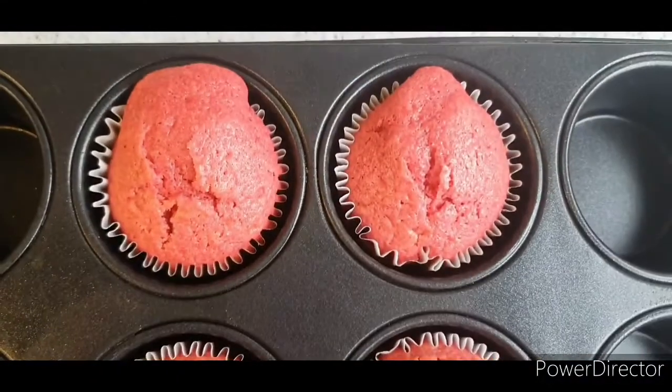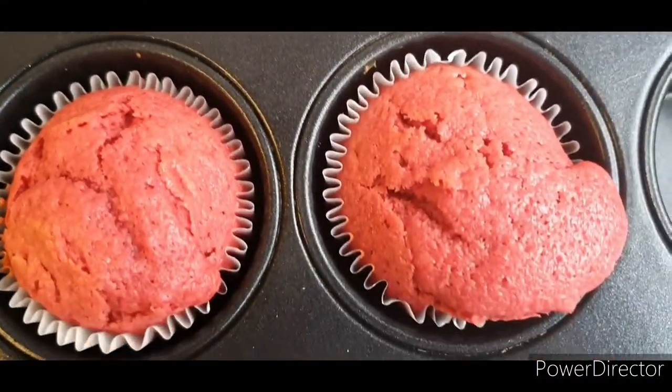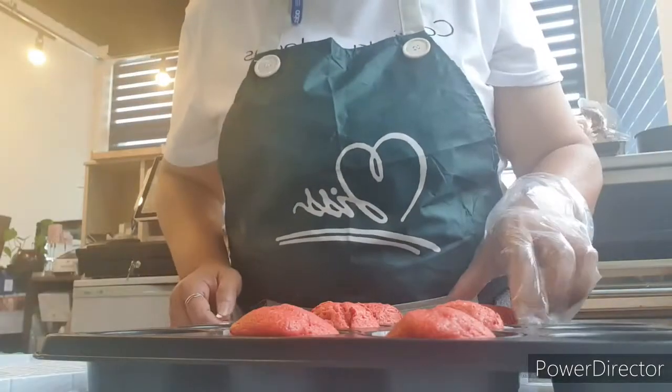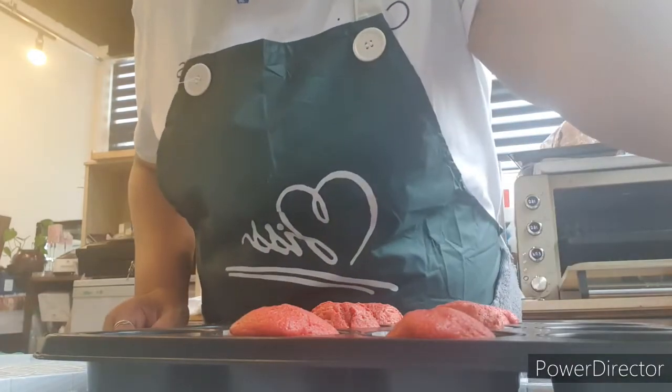Ayan na, guys, hindi ko na nakuhanan ang paglagay ko kasi may bisita. Kaya ayan, naluto na siya. Preheat 160 and bake for 20 minutes.